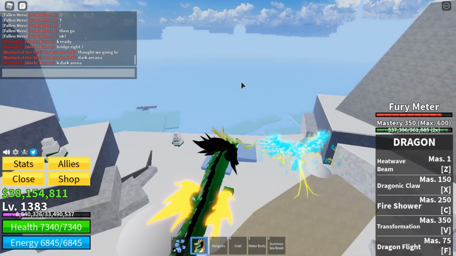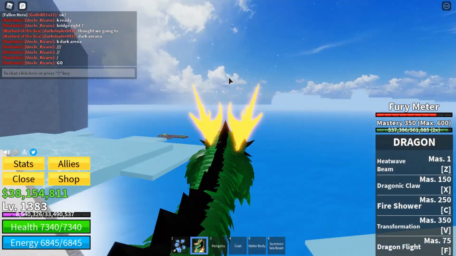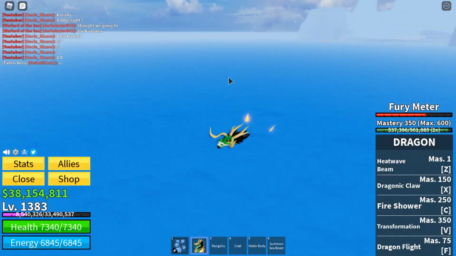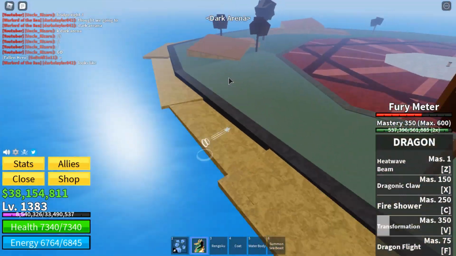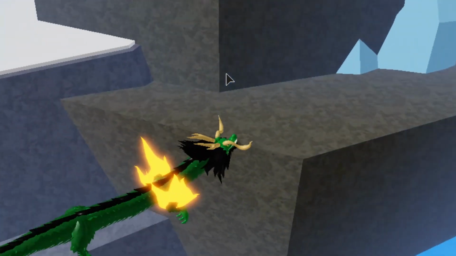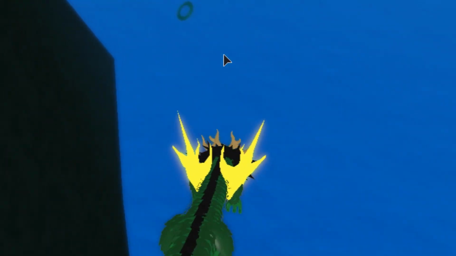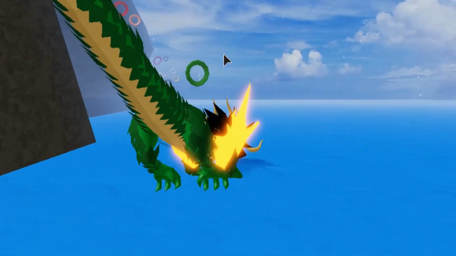I did a quick race against Phoenix and Awakened Flame, and it came second. So the speed of the dragon is actually decent. And finally, if you go towards the edge of a castle on the new island, you will see some color hoops. These will allow you to change the color of your dragon.